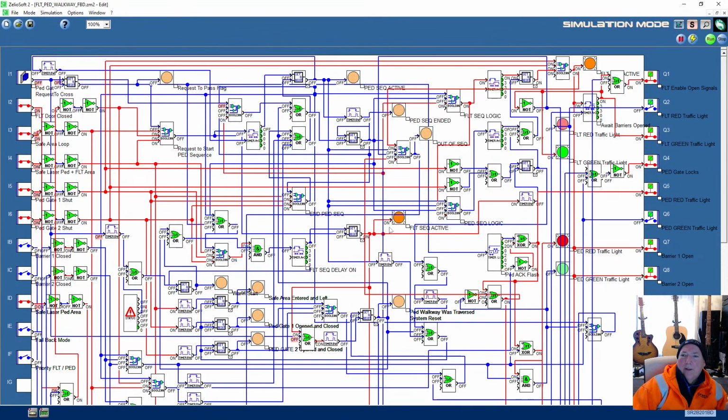No, but I don't know whether we could just rewire the outputs. Just swap over the FLT, depending on the mode, to PED, and PED to FLT. And I still need the barrier to open now. So if we did that, then the barrier open would be more of a, yeah, it gets complicated. I can't think about that. But I'll tell you what, if I do the truth tables, I might be able to find it in the truth tables.